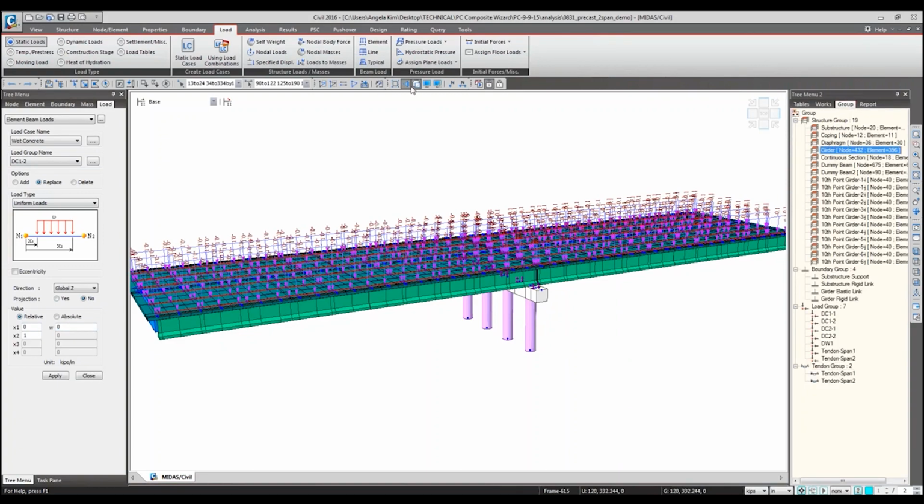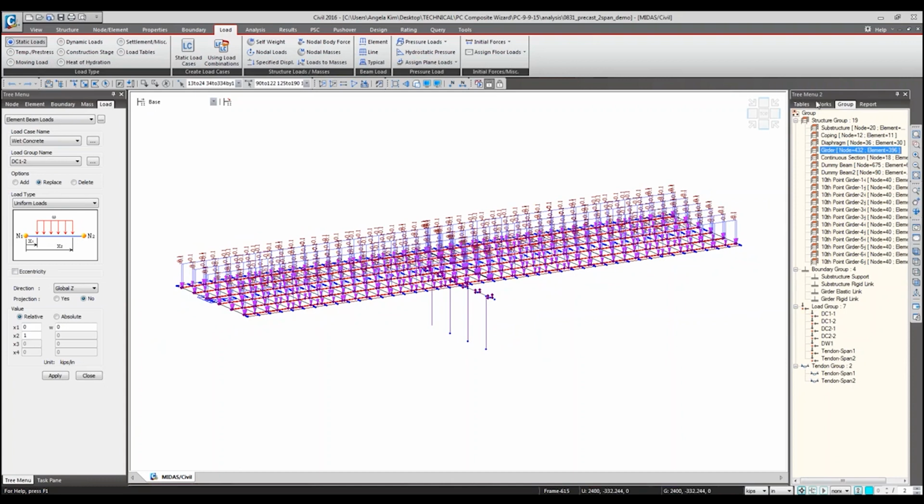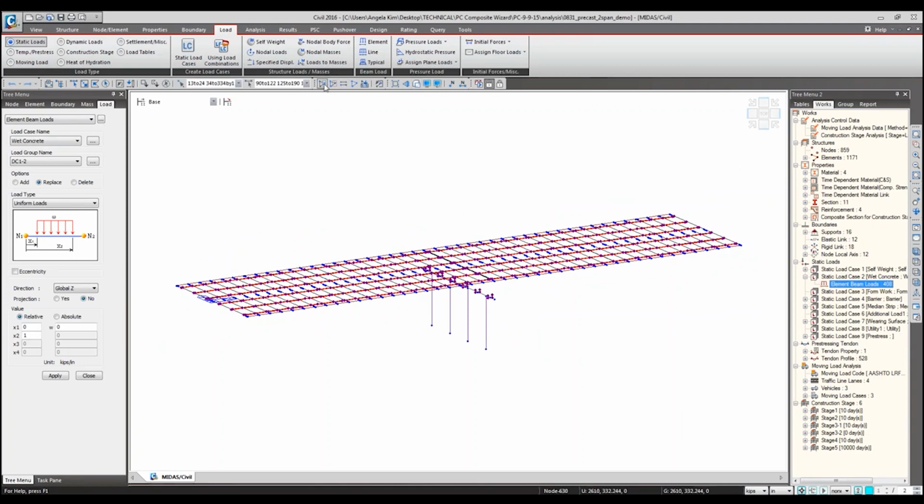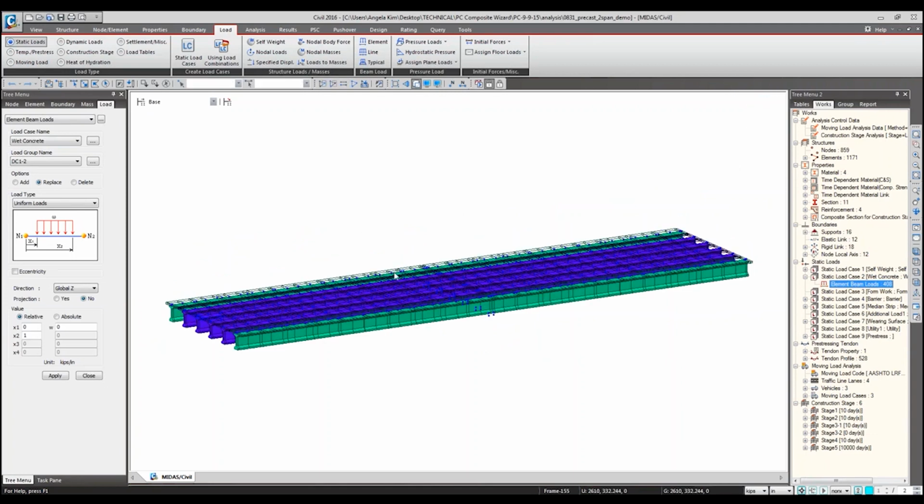The main girder. Let me make the view clear so it's easier for you to recognize. So I only selected the girder elements, and then you can apply or change the loading value this way.